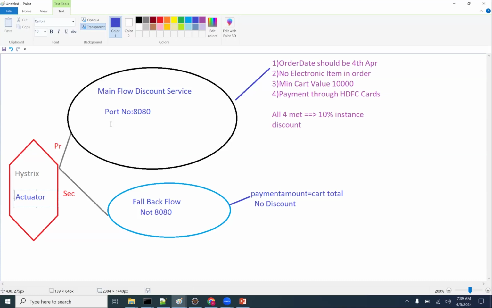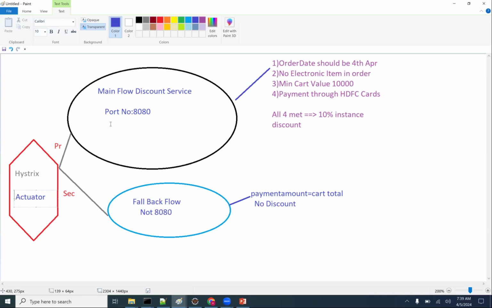How will it come to know whether it is down or not? It will call the actuator. The actuator is doing a health check. How is it doing the health check? It verifies whether the service with status up is available in the service registry or not. For example, I stopped it. When I stopped it, is it available in the service discovery or service registry? It will not be available, right? It will be unregistered, right?